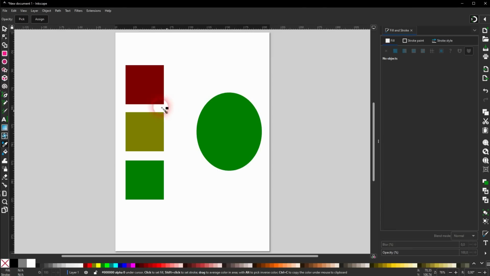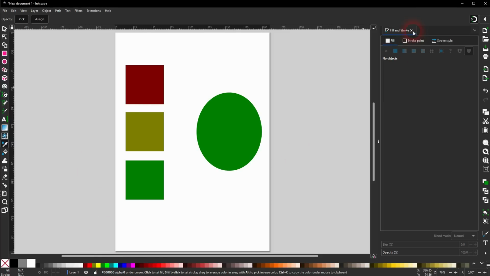But what if you just do it like this without having anything selected? Well, you can't see the color under Fill and Stroke, but there's a bottom menu or a bottom line right here. And there you can see the hex code. So if I hover over the green one, it changes. The mustard yellow and the red one, the hex code is indicated right here.